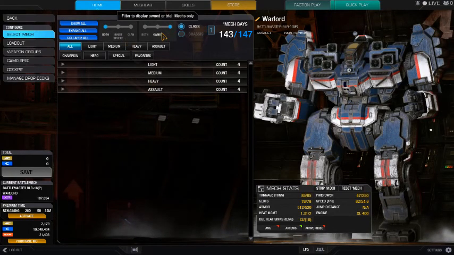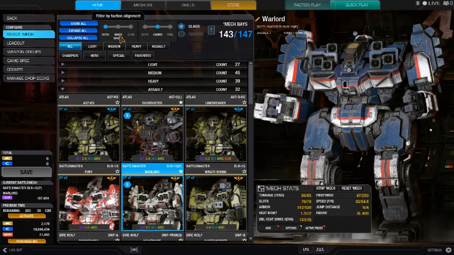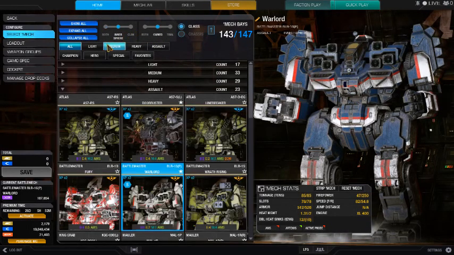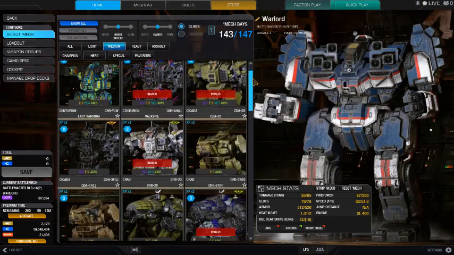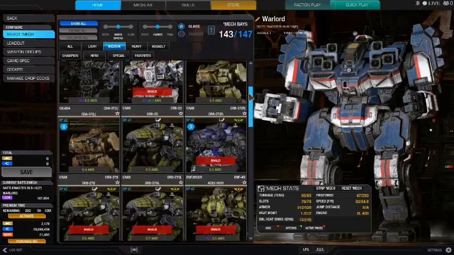Let's say I want to look at my owned mechs. I want to look at Inner Sphere. You have 2 factions. More on that in a little while. And I want to look at my medium chassis. All of my medium Inner Sphere mechs, a total of 33, are listed here.